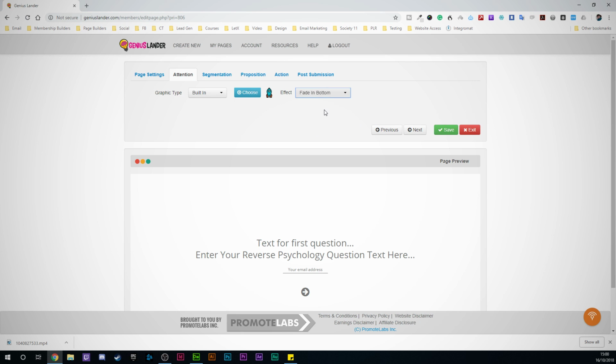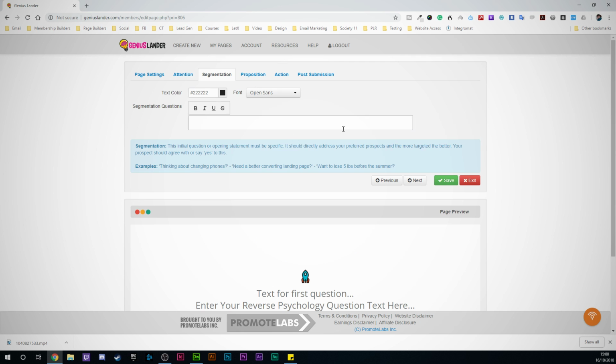I quite like when it fades in from the bottom like that. And with a rocket, that looks pretty cool as well, because I'm a child, obviously. And you can click on the segmentation thing to go on to the next step, because that's all you need to do here. Or you can click on the previous and next buttons to take you through the system.